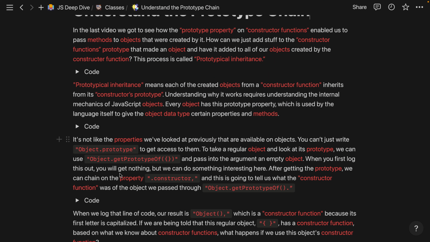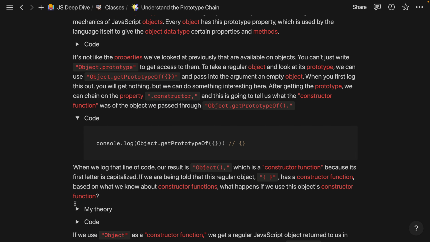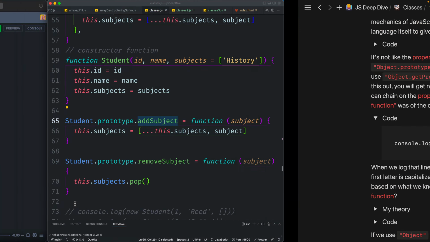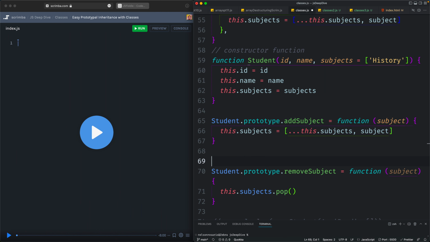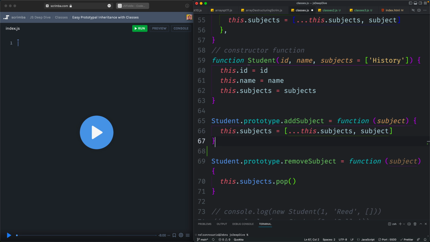So next we were finding the get prototype of, and we found out that the object, meaning this symbol right here, just the global object that belongs to JavaScript, actually has a prototype.